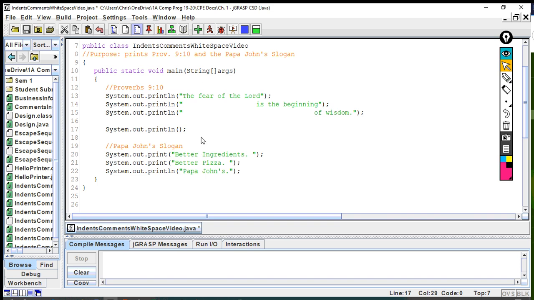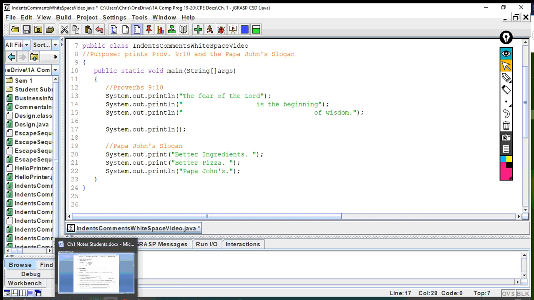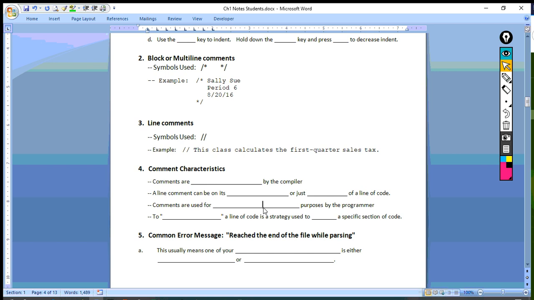So anyways, documentation for the programmer. And then the other thing is that a line comment can be on its own line. So that's the second bullet here, or just part of a line, which we just demonstrated. Okay, so a line comment can be on its own line or just part of a line of code.